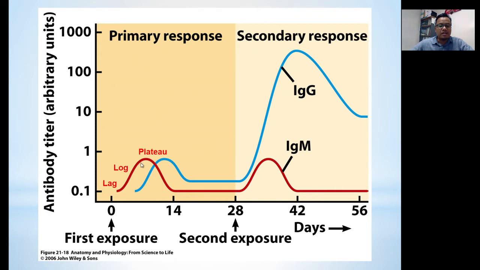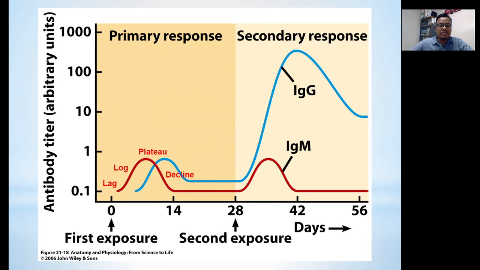And then it will come to a period where the antibody level will be in a plateau phase. I mean, it becomes stationary. There is no more increase. The plasma cells are responding well, producing a lot of antibodies, but at the same time, the antibodies will already destroy a huge number of the invading antigen. So they are fighting here. The antibody is destroying the antigen, along with the killer T cells and all the activated immune cells.